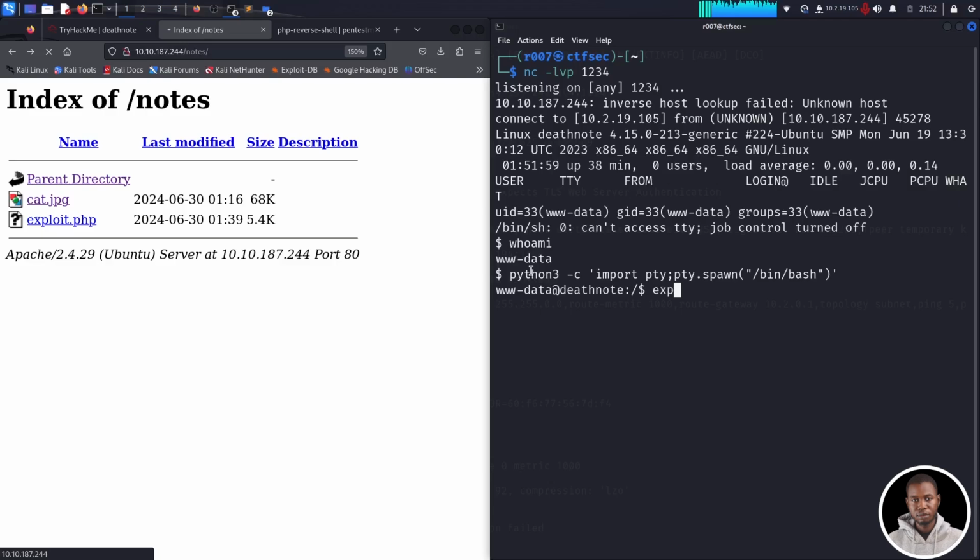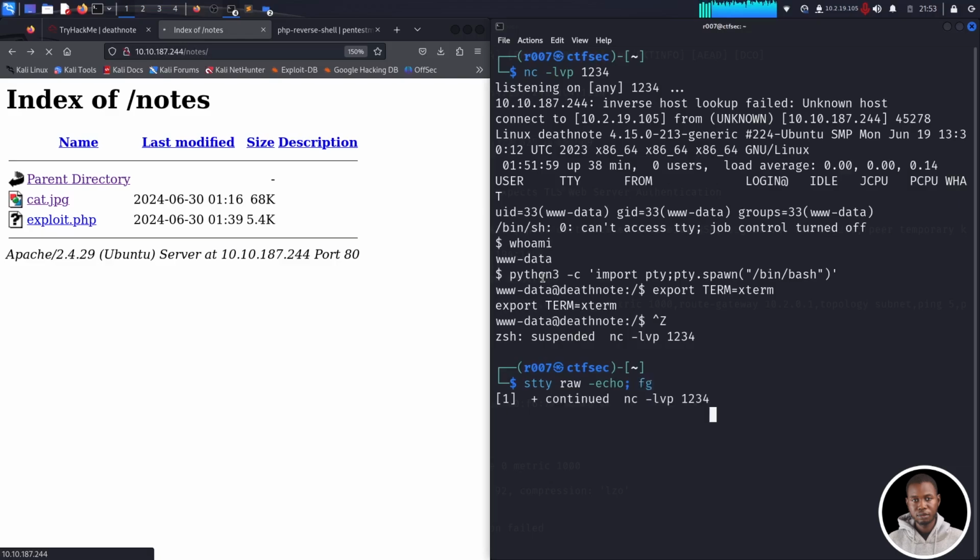Okay, great. We're going to export TERM equals xterm. So we're going to put this in the background and then we're going to use stty raw -echo.